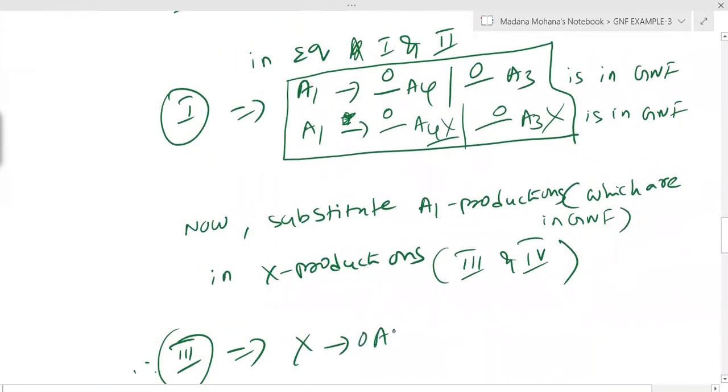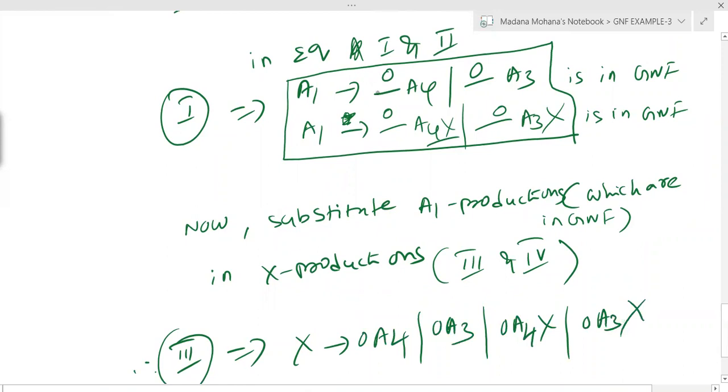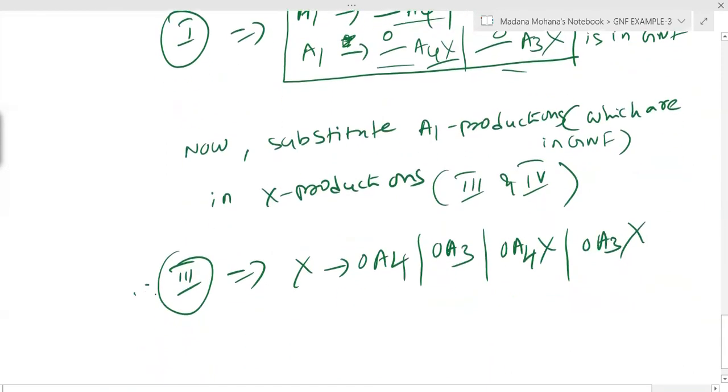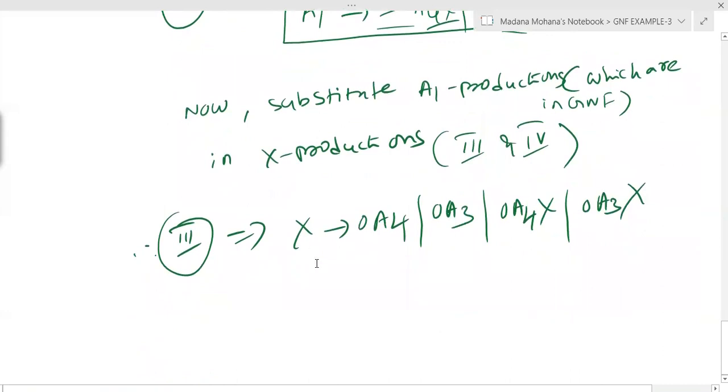Now 0 A4, this is the first one. 0 A3, this is the second one. Then the second A1 productions, 0 A4 X, then 0 A3 X. The total is 4 A1 productions substituted in the first X productions. Then Roman letter 4, that is the second X production.